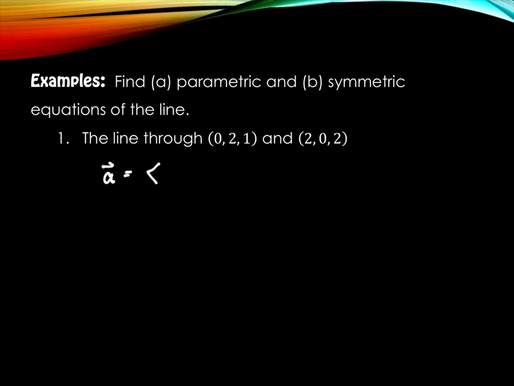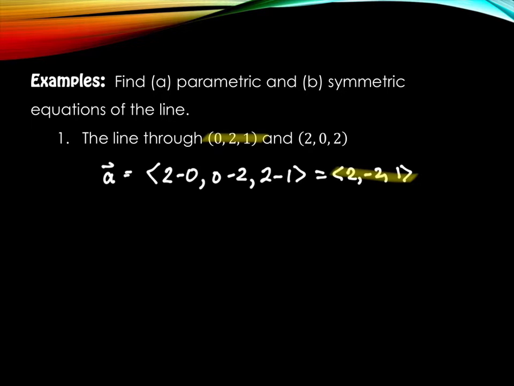And the order in which you subtract doesn't matter, but I'm just going to do the second one minus the first one, and I'll write it out clearly. So this is 2 minus 0, 0 minus 2, and then 2 minus 1. We've done this now for going on a week and a half, maybe more. So we're going to find this vector to be what? Good. 2, negative 2, 1. Okay, is that right? So now that we have a vector, you can choose whichever point you'd like. I'm just going to use the first one. We can create both forms of the lines we mentioned on the previous slide.